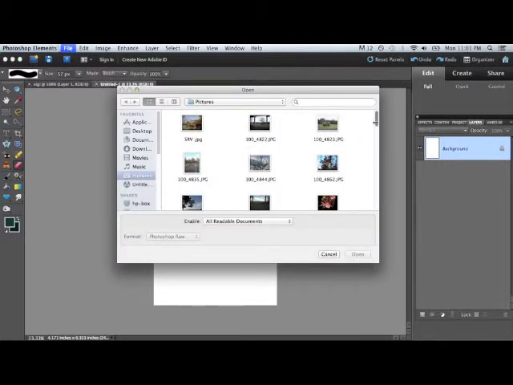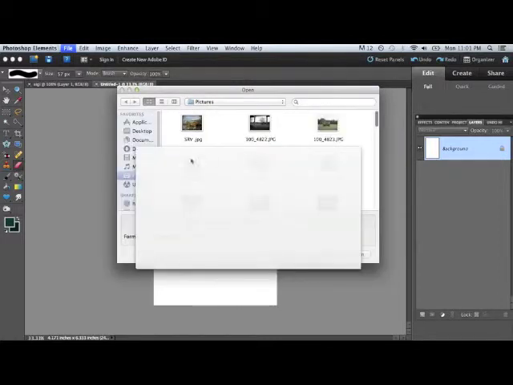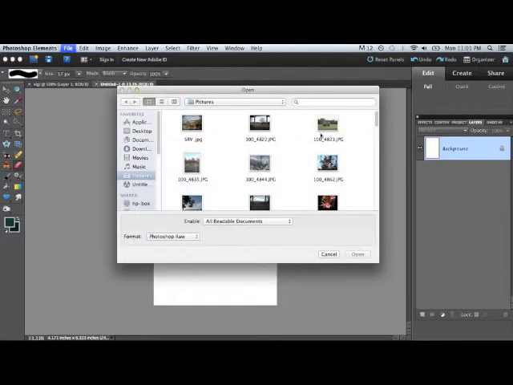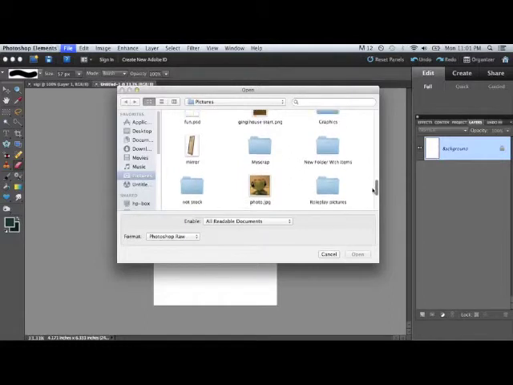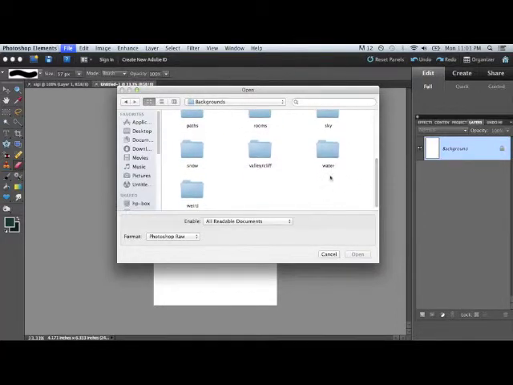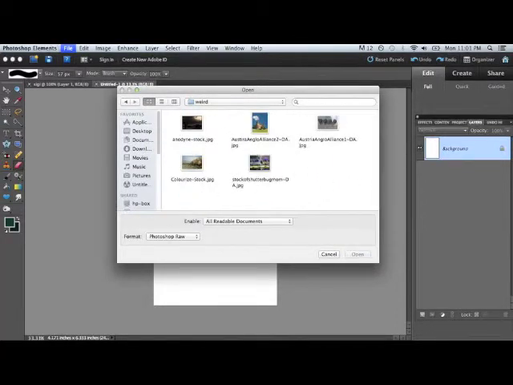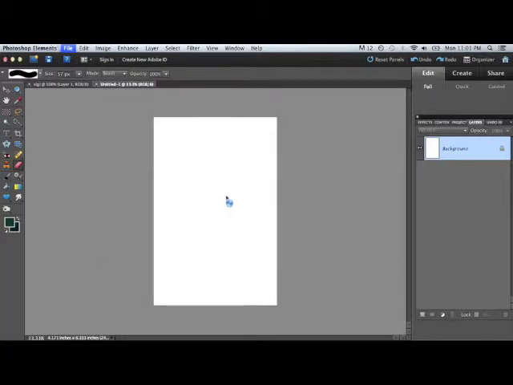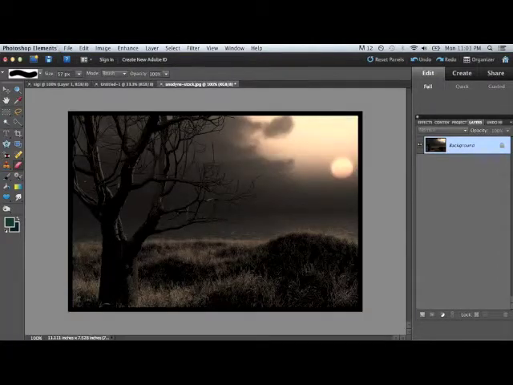I should have done this before I recorded. Oh, now what did I press? That's not what I wanted. I don't know how I clicked on it. I should have done this before I started getting all this stock set up. Backgrounds. I just found this and I really wanted to use it, and I thought that it would be an awesome background to start work with.